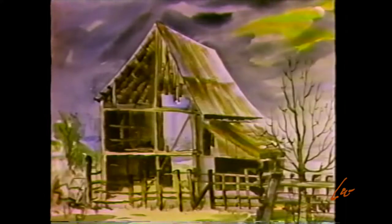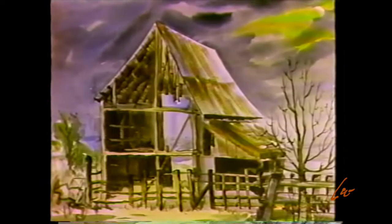I just finished painting this morning. In fact, that's where I found the bark and a lot of the different things. And in this barn, I tried to show the roof of it. I want it to look like iron, corrugated, wavy, wrinkled roof. It looks like a roof that I've been on top of before, you know. I bet you'd slip because it even looks like you might slip a little bit. Let's look at some other textures in it. Oh, here, look at the fence there. Oh, here is an old fence and has rough wooden textures.